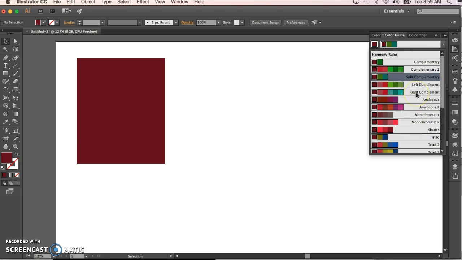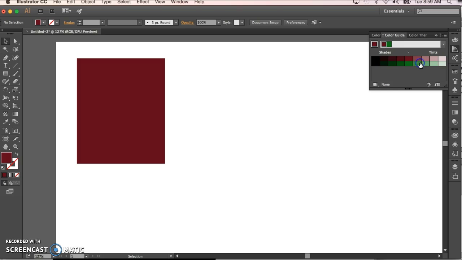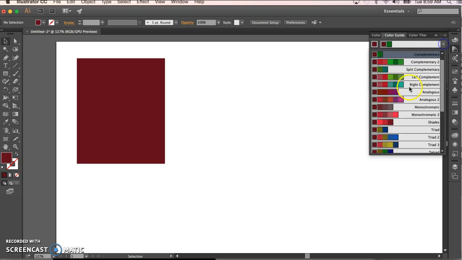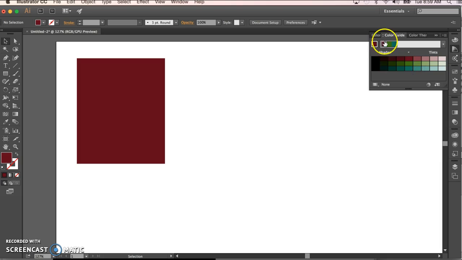So look at some of these different color options. And in fact, for the assignment, you only have a couple choices, so make sure you read on the grade sheet what they are. One, complementary is definitely one. Split complementary is definitely one. I'm going to select split complementary, so that dials in split complementary.